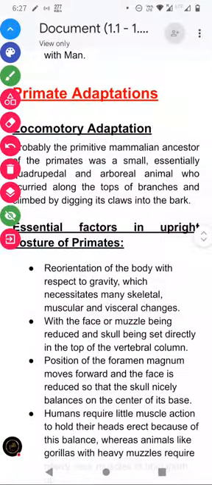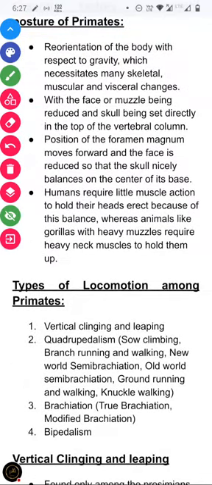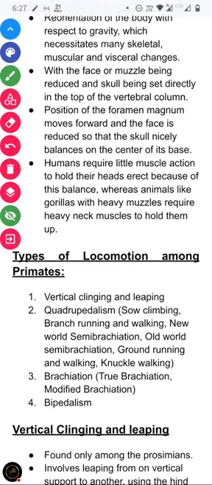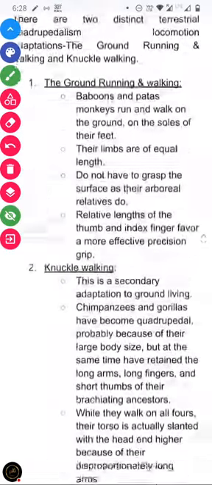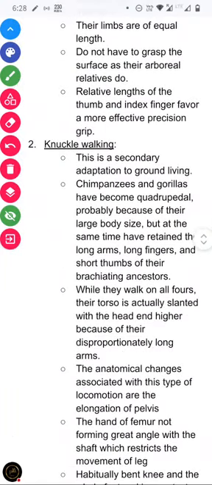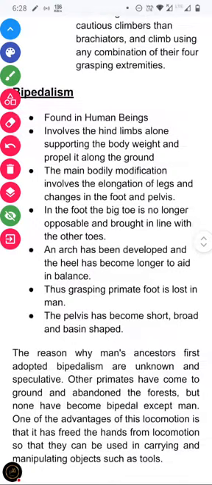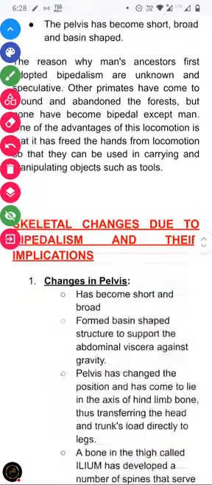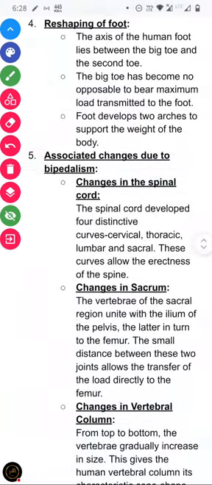These are the primate adaptations: how humans evolved from adaptive radiation as well as terrestrial radiation, and how they moved through quadrupedalism and locomotion behavior. So you can watch my video and read this PDF related to primates and their ancestors' radiation. This is chapter 5, where we will find more topics related to the anthropology optional.